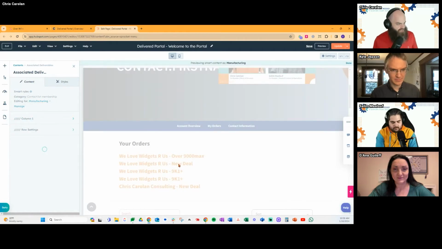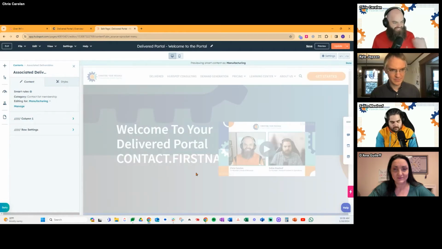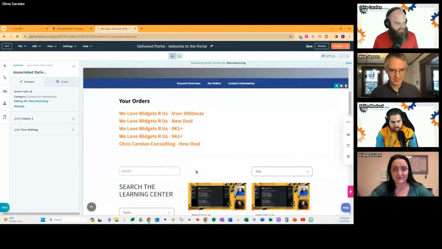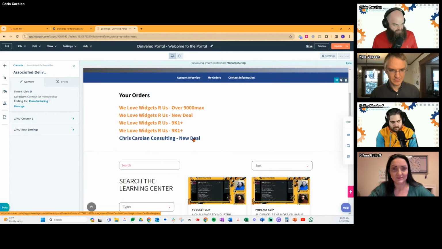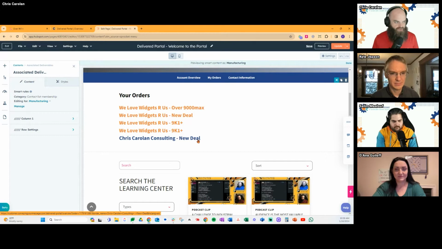fields because I'm on a list that's referred to as manufacturing. I'm classified as somebody who's in the key market of manufacturing. So that's why I see ship date and some other fields that might be more relevant, as we get into things like shipping addresses and stuff like that. Makes sense for that group who's shipping around hard goods.